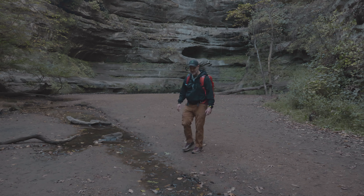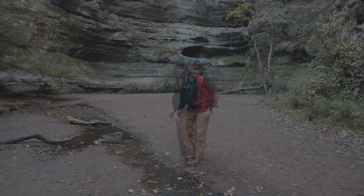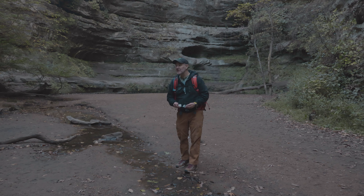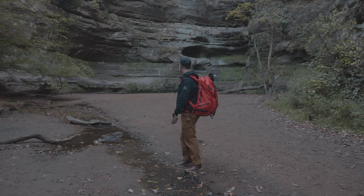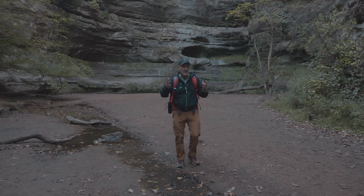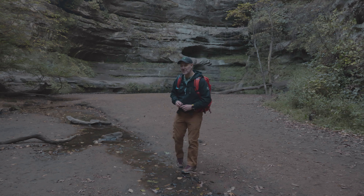We made it to the bottom of Wildcat Canyon — a slightly circuitous route, not too bad. In the practice of patience today, I'm going to put down the camera bag, walk around in here, and see what, if anything, I can find. Try to create some sort of a photograph today, some sort of image. Get out, enjoy it, and create something that's mine and unique that I can share. So I'm going to walk around Wildcat Canyon here and see what I can find.